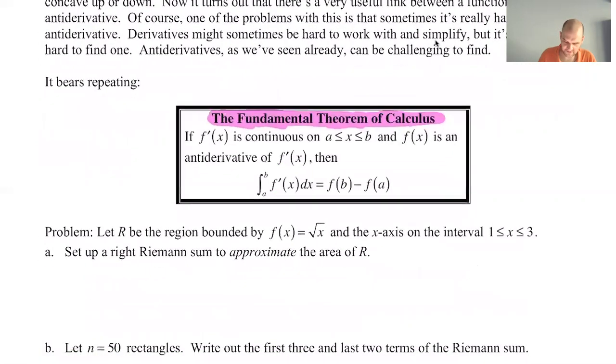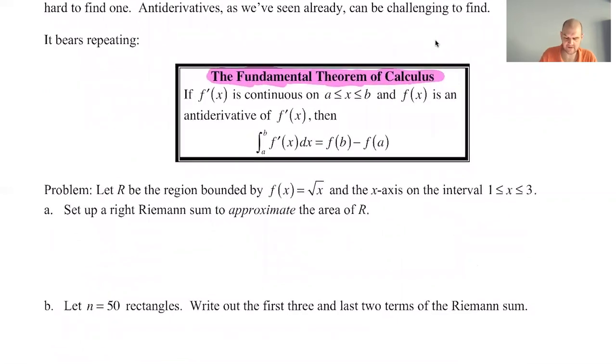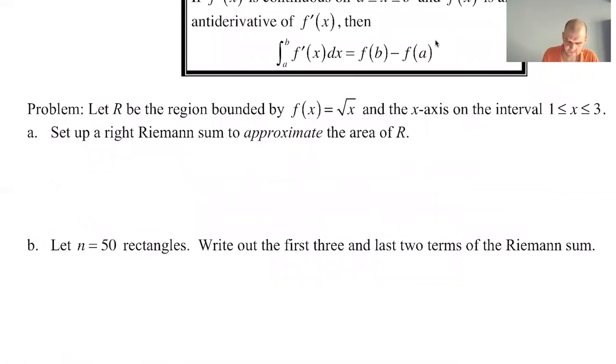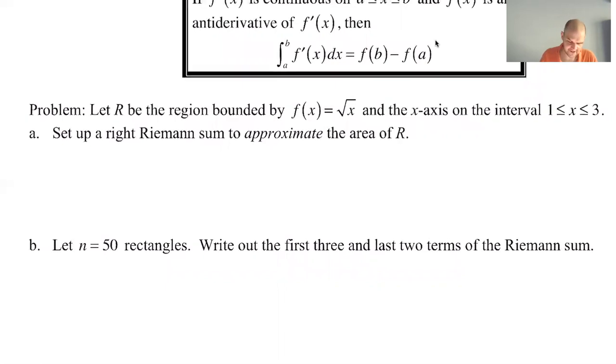But the fundamental theorem: the integral from a to b of f prime of x dx is f of b minus f of a. So it's where you end up minus where you started. It's displacement, basically, which we already knew. But we proved it. Mean value theorem is involved there. You have to make a lot of really judicious choices that as a human you would probably never make by hand, but whatever. Let's see what we can do with this.